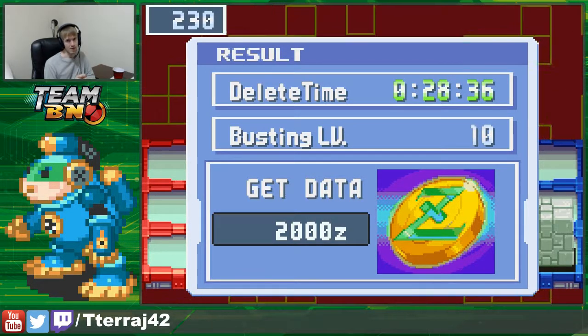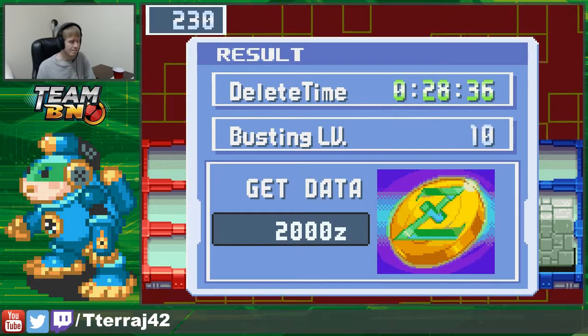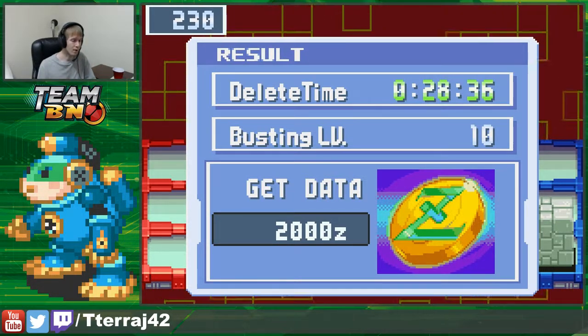I didn't even use StepCross, which is like a free 260 damage. HeroSword's a free 180 damage. So you have things that can deal with him fairly easily, but the bubbles can really get in the way and ruin all that.